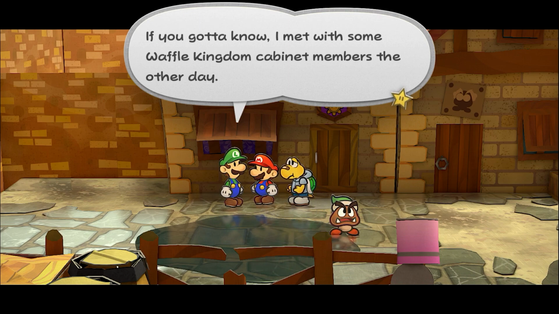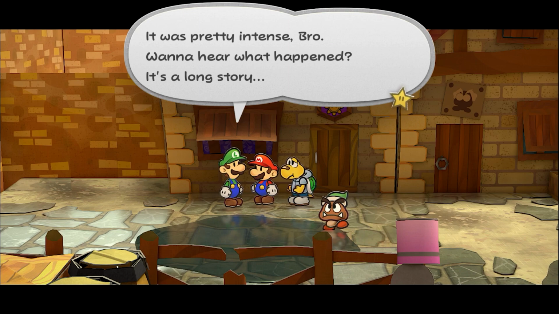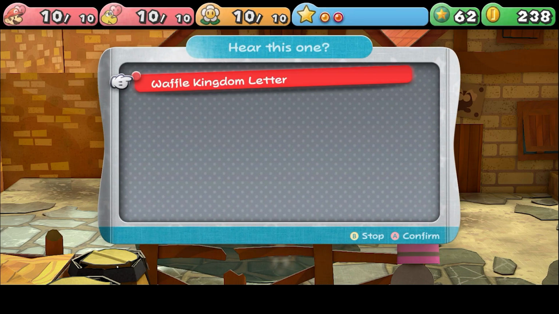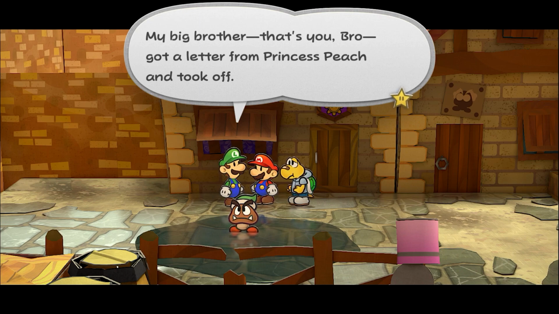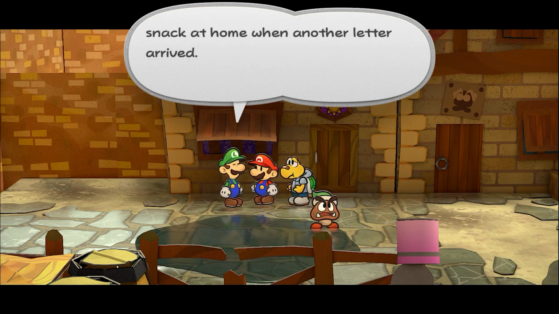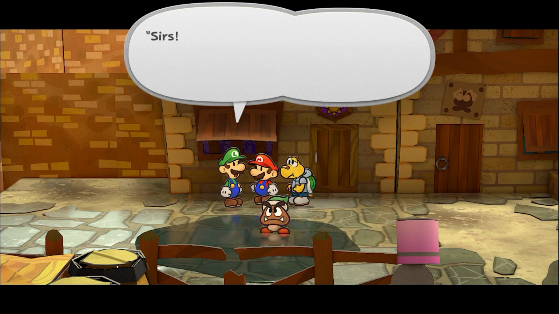If you gotta know, I met with some Waffle Kingdom cabinet members the other day. It was pretty intense, bro. Want to hear what happened? It's a long story. Okay. Well, like I said, it's a really long story, but here goes. My big brother, that's you, bro, got a letter from Princess Peach and took off. Left behind as usual, I was cooking a snack at home when another letter arrived. We don't get so much mail, so I was thinking, this is what the letter said.